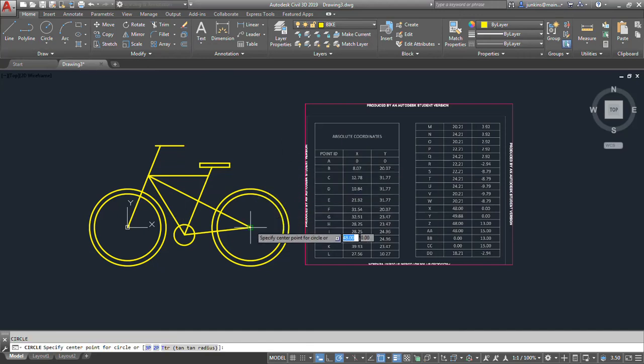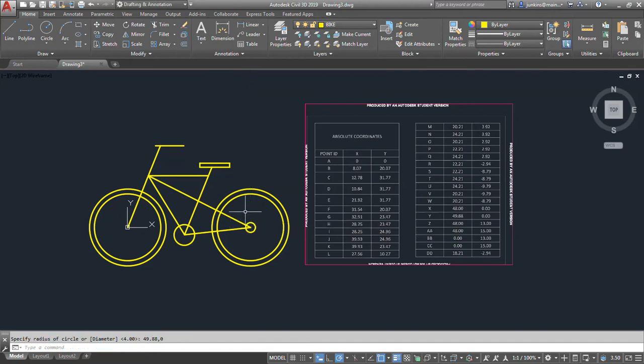I can just right mouse button, left click here, and this back sprocket is point Y, which is going to be hashtag 49.88, comma, 0.